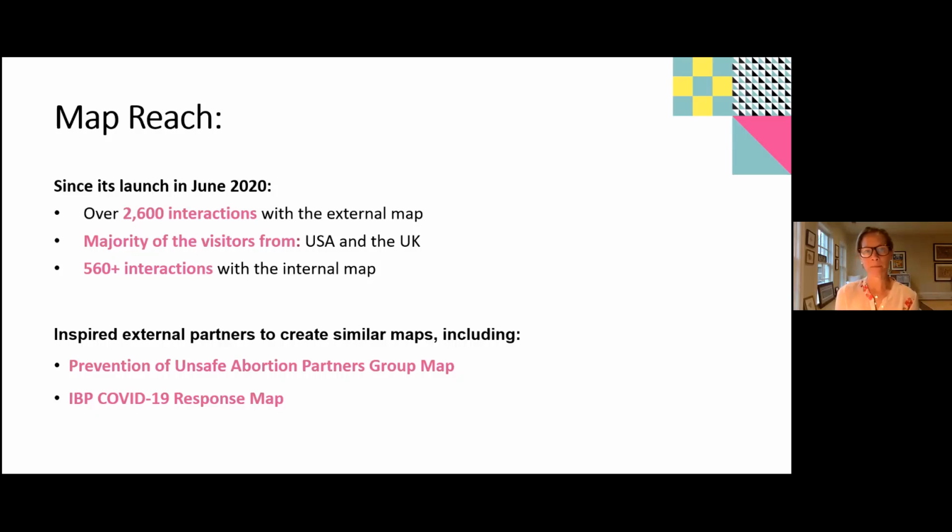So I think that'll be really helpful for us and is an example of how we iterated on our internal experience at PSI and have grown the use of this technology and learned from it, making it better. So we hope also to present this work with the partners group on a webinar similar to this one and continue to disseminate this approach along with the learnings and what more can be done to maximize use and impact. And of course, after this presentation, we'll hear from the IBP COVID-19 response team on the development of their map right after this presentation. Next slide.